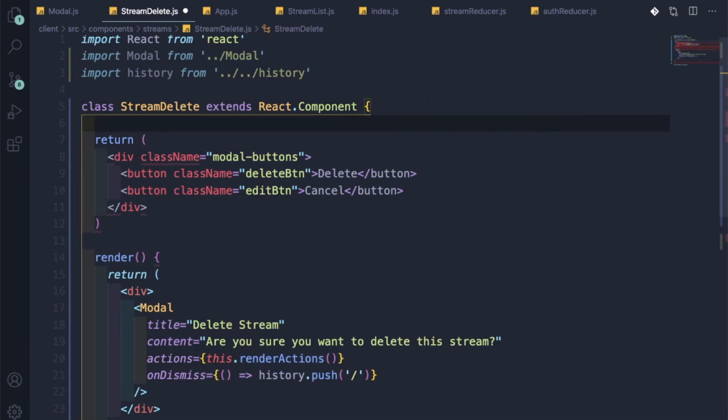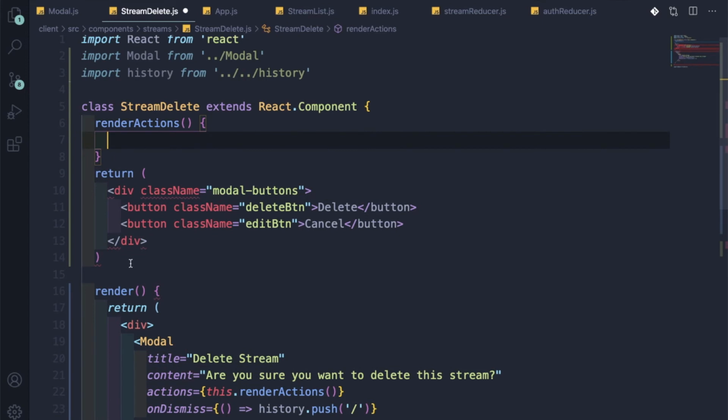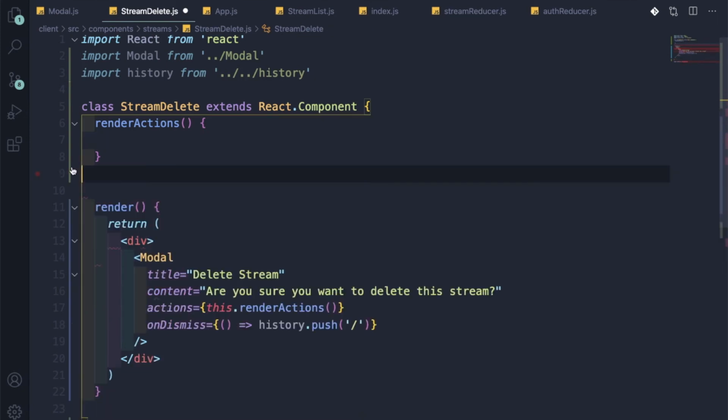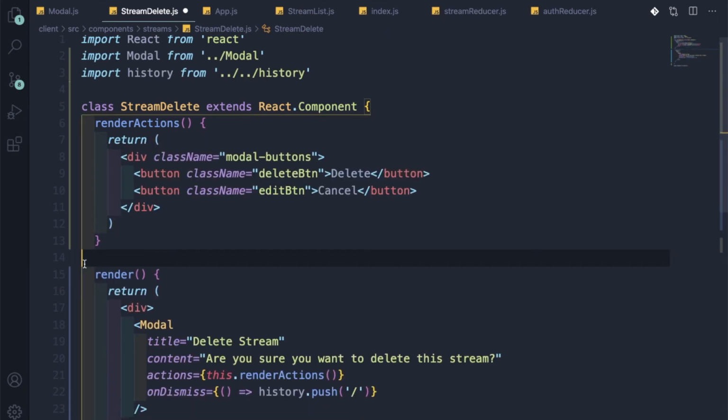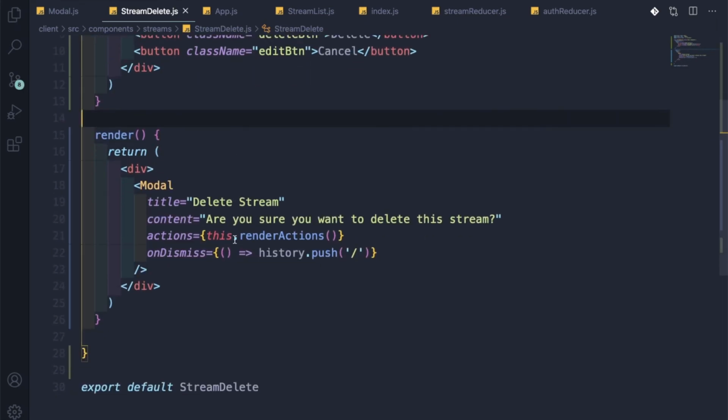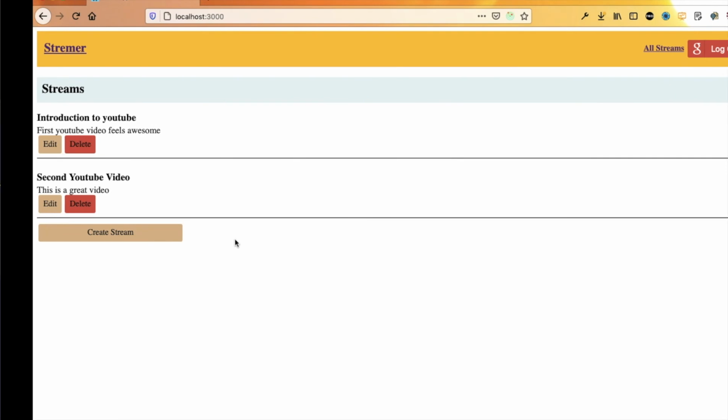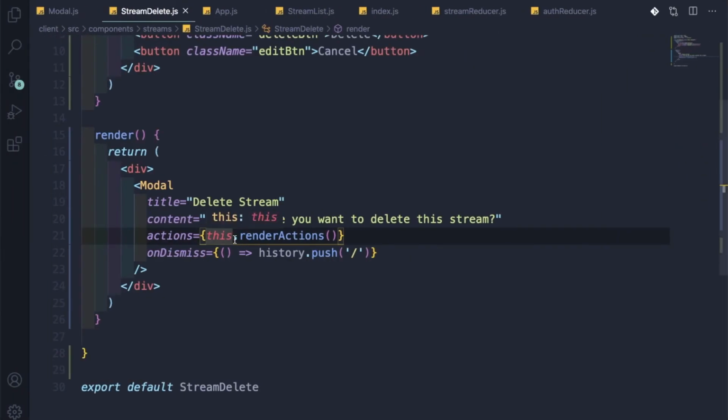So let me create this function, and let me have this return inside. Everything else is the same. Let me see if there is some error. No, there are no errors here, so everything is working fine.